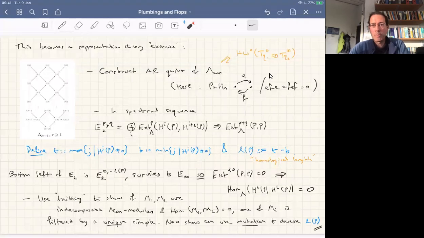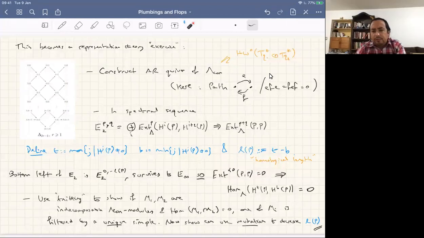But if I mutate this quiver with potential, then up to standard reduction, in the case with the quadratic potential, I just get back exactly the same thing. And in the case with the higher order potential, there are 2 models. There's this model, the 2-cycle quiver, and there's actually another model that involves a loop at one vertex. So I shuffle back and forth between them. So it's not quite true to say that you can apply one of the spherical twists to decrease this. You actually apply these flop-flop functors.